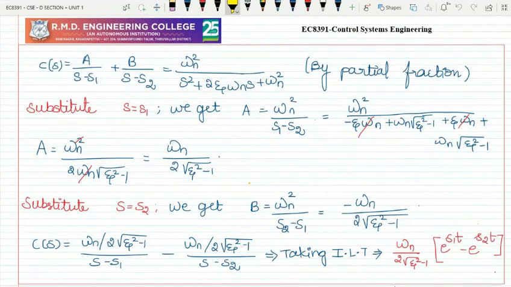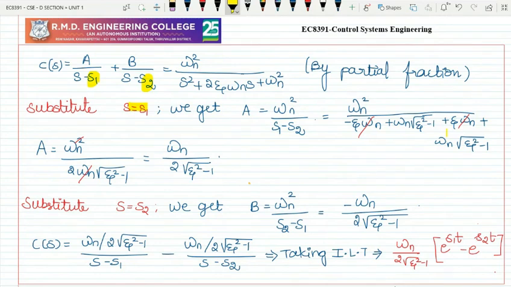Now it is very big, right? So in order to calculate the response, we have to simplify it. The whole answer has to be taken in terms of s1 and s2, and I proceed like that only. As usual, I take the partial fraction. By substituting s equal to s1, I get A equal to omega n square by s1 minus s2. Then I substitute my s1 and s2 values here, two terms get cancelled, and I get the final answer. So instead of taking the s1 and s2 expressions directly, I just substitute the names s1 and s2 for simple calculation, and afterwards we substitute the values.